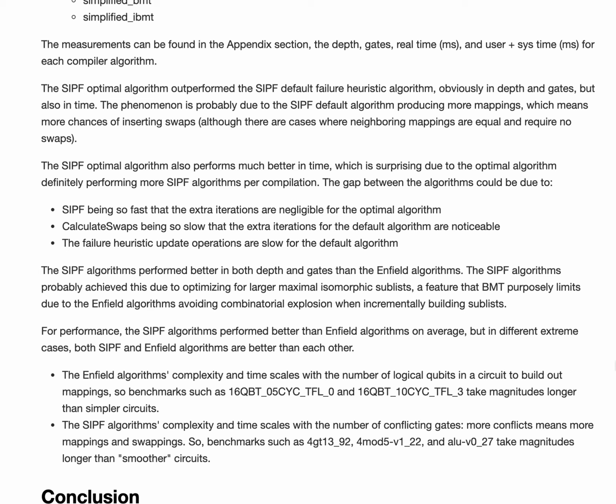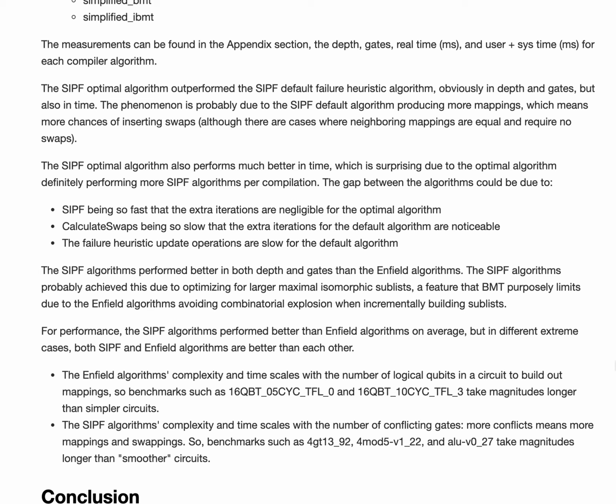The more qubits you have, the more it has to search for the mappings. On the other hand, the SIPF doesn't have to incrementally search through all these things in a tree. It basically generalizes a whole series of gates as just one graph. So it could be 3,000 gates, but it could be just reduced to the number of logical qubits that you're using, which is really great.